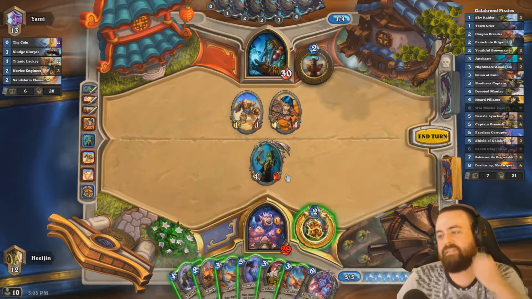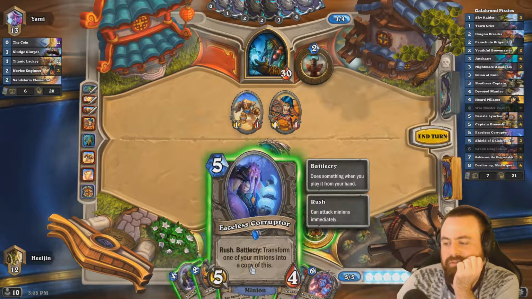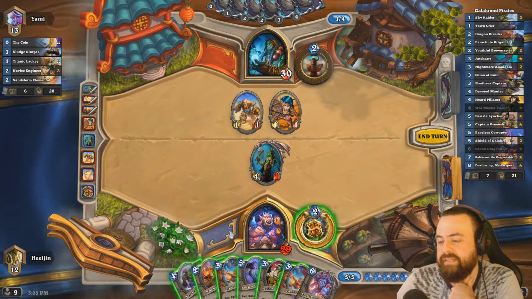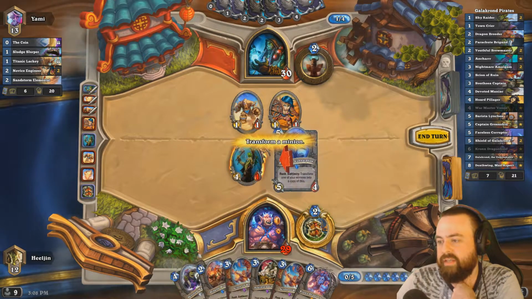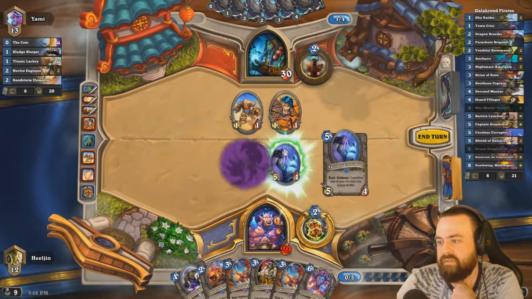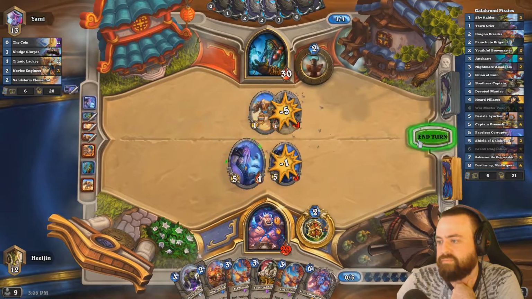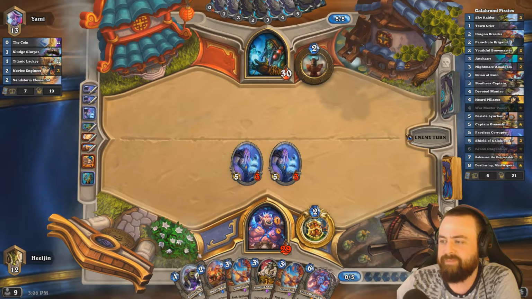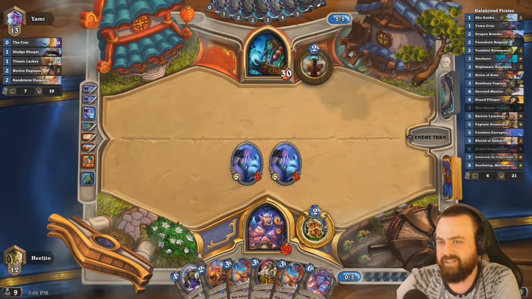What if we do this? We're gonna have 2 5-3s. If I do this and he does whirlwind, it is awkward because then what am I doing with this? All right, let's stay ahead of him. That might be wrong. We're not exactly using the 5 power as well as we could there, killing 1/1s.